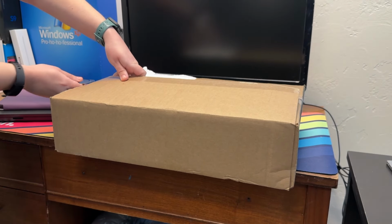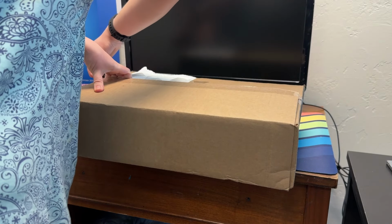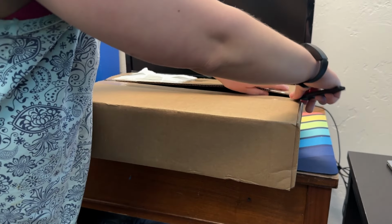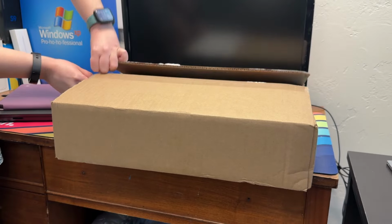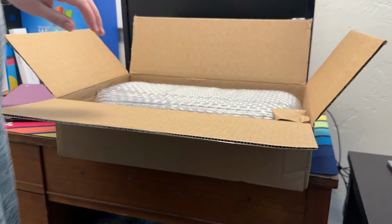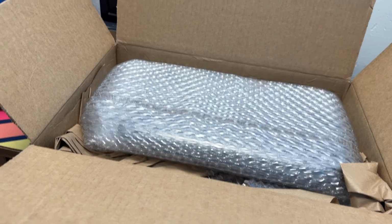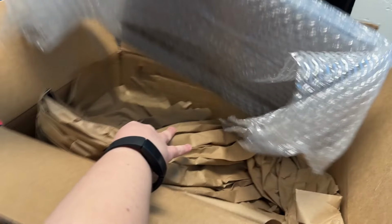I was waiting to open this on a video because this is something I'm wanting to get. How much did I pay for this? $50 for it. It does not come with RAM or a drive, but I have both of those things. And I don't think it has a charger either. But I'll take it. Sure, it's not perfect. Sure, it's not exactly all the stuff, but it packaged it really well.